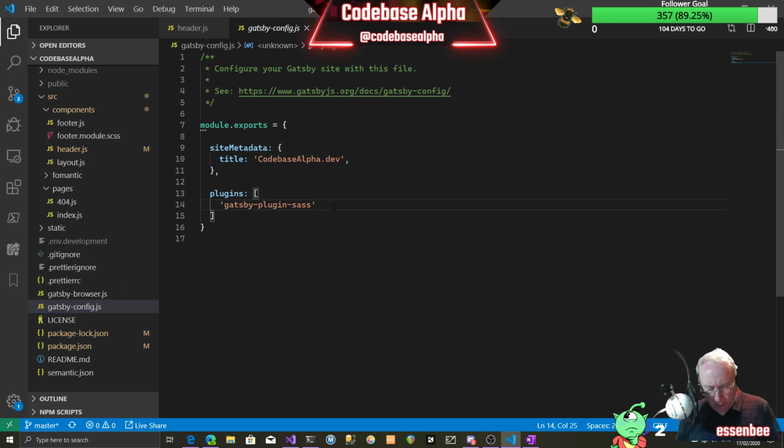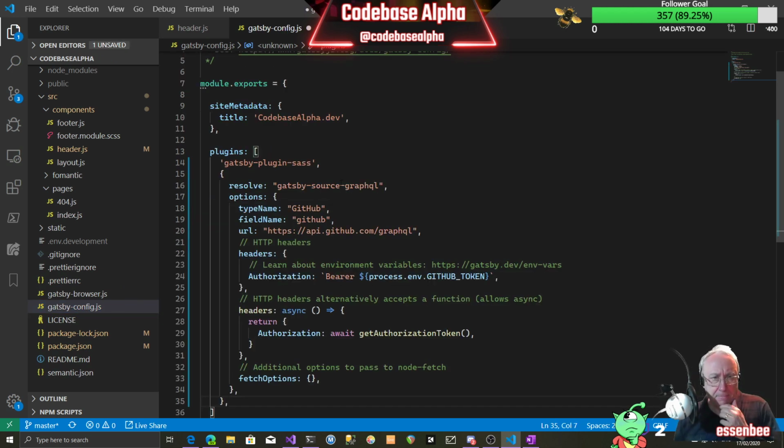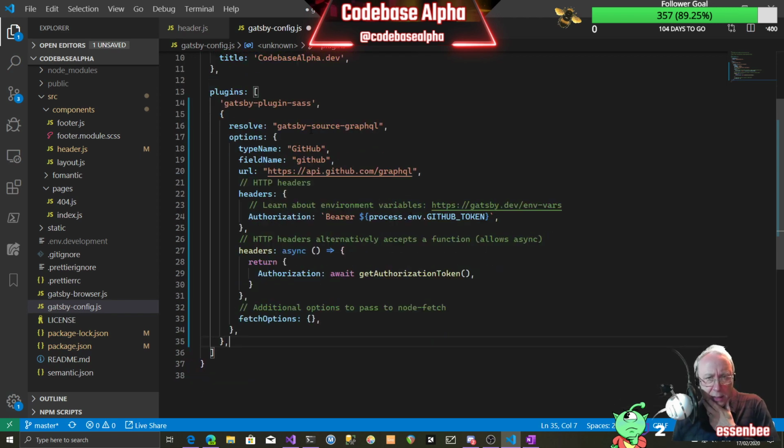Okay, so we need a comma, then we need to pop in our next plugin, which is our Gatsby source GraphQL. So it's going to be GitHub. Field name is going to be GitHub. This is the correct address for our GraphQL endpoint.